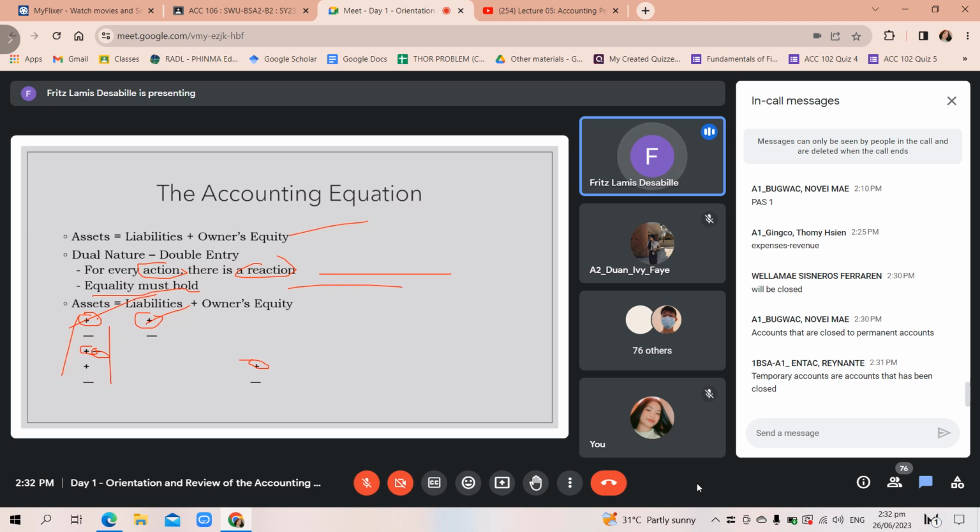Okay, unsay example ani sa first example sa increase in asset that would result to an increase in liability? Unsa ang transaction na magka-increase atong asset, magka-increase pa atong liability? Sa mga example ana guys. Unsa?